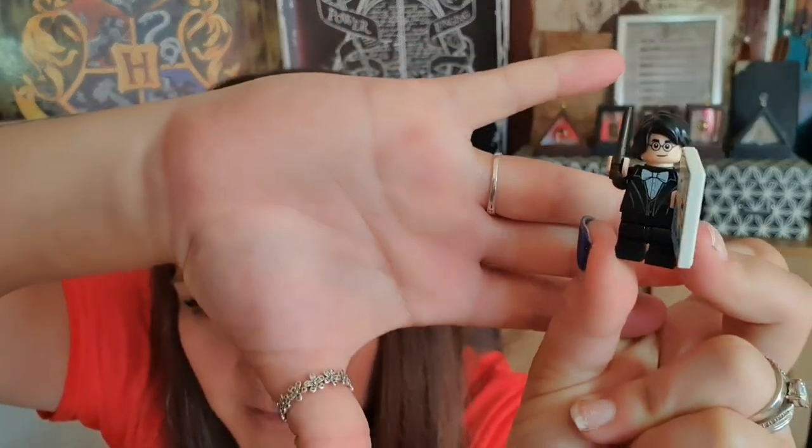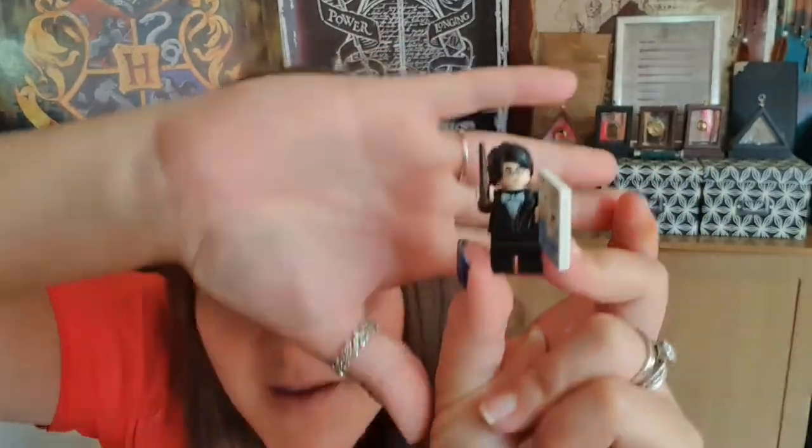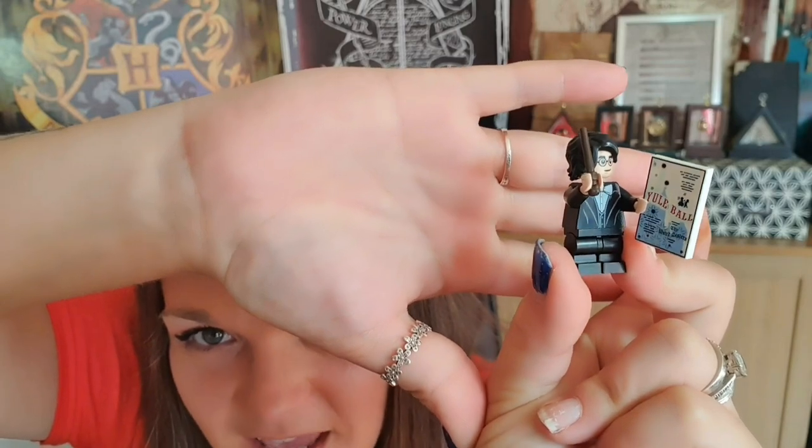Okay, so here's Harry. We had a choice of faces for him. There was a bit of an angry face and then the happy face. I always choose the happy face side. Always. But there he is with his Yule Ball ticket and his wand. What I love is that when you get the Lego, you always get a spare wand. You just snap them off. There, that's for the bin. And then we have another little one there. But I saved them all, I saved them all. But we also got this little candle here as well. So that was in door number one.